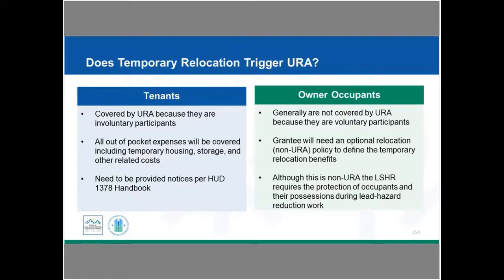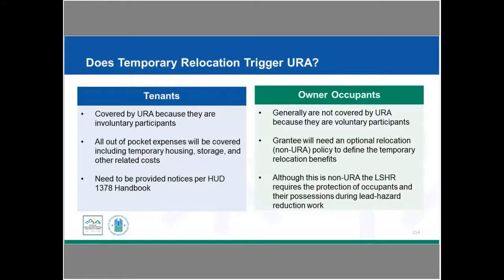And so you will have to follow the prescriptive requirements under the URA, which requires that all of the out-of-pocket expenses would be covered. That would be temporary housing. If there's maybe temporary storage for their possessions, all of that would need to be covered. So that's a program cost that would need to be incorporated into your budget. There is a HUD handbook, 1378, which is really helpful on that.